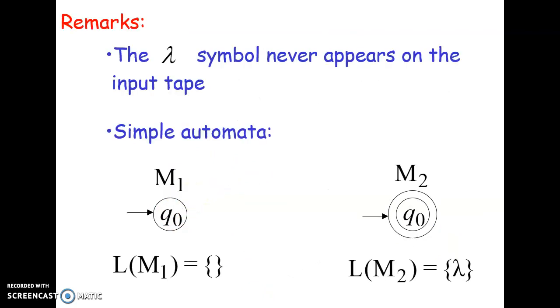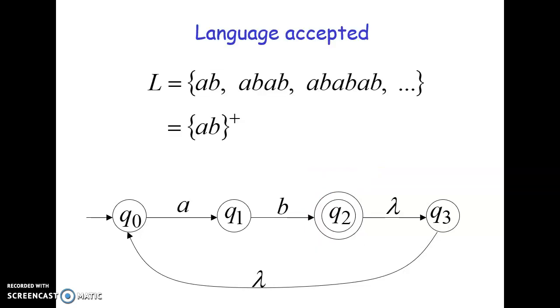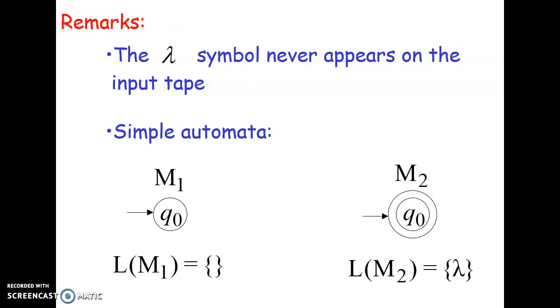Okay, the lambda symbol never appears on the input tape. Please note this. This string that we are reading is the input tape. The way you give input at the keyboard, you give input of A, B, C, D, E, F, but you don't give an input indicating that the next letter is nothing. So you just don't give an input at that point. Similarly, the lambda symbol was just for the sake of understanding; it never appears on the input tape.